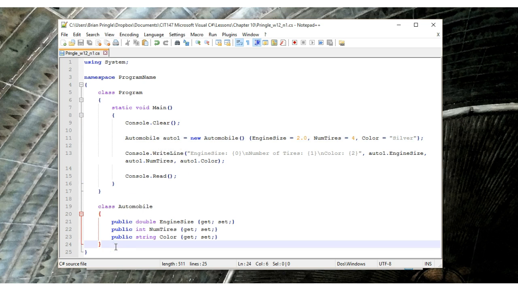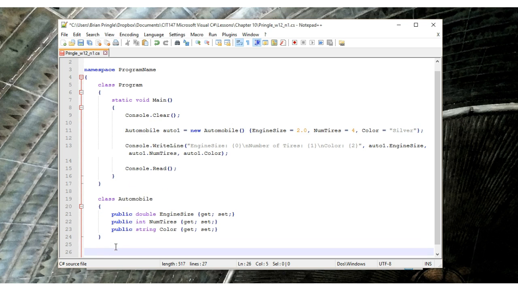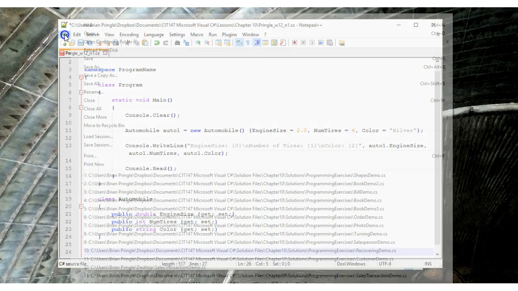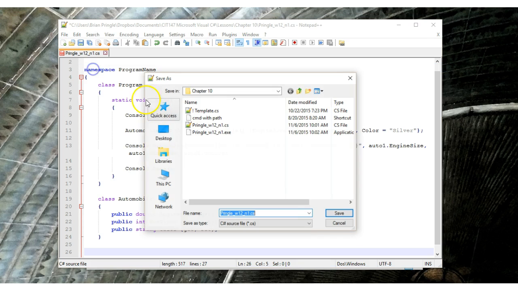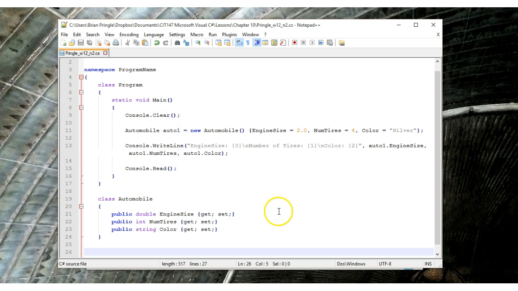And to extend it, what I'm going to do is make a new class. So actually, I'm going to go ahead and make a new one. I'm going to save this as number 2. Alright, so I'm going to extend my class by doing class, and then what am I making? Well, I'm going to make a car. And my car is a child object of automobile, so to specify that I'm going to put a colon and then automobile.